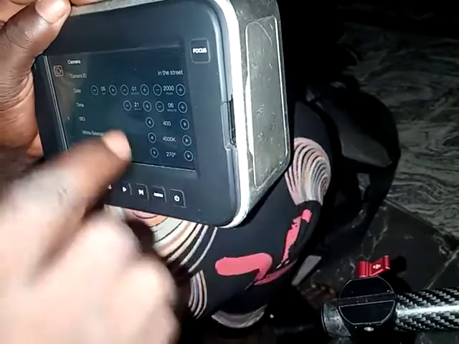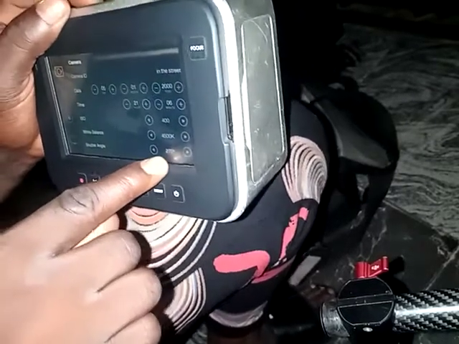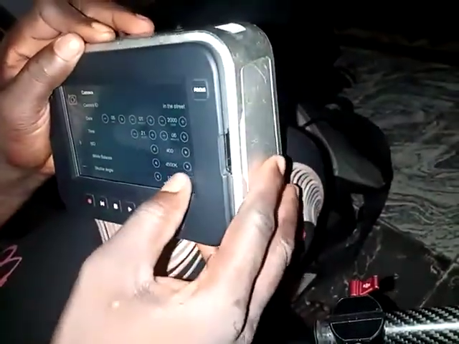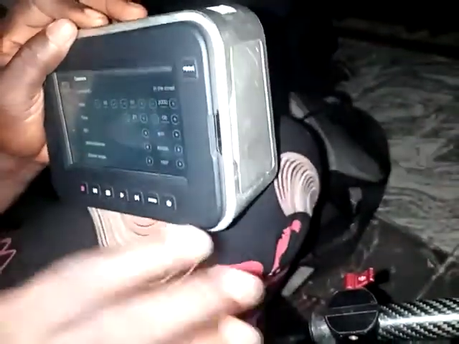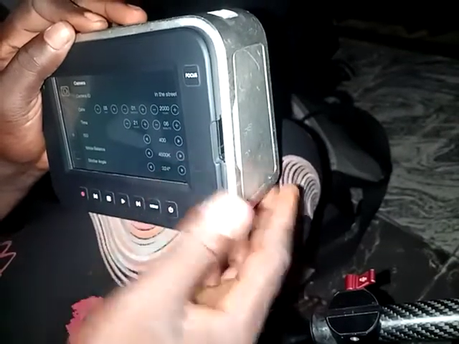So if you have set all these, ISO and white balance, and the brightness is still not there as you want it, you go to shutter angle. The higher the number, the more the light comes. The lower the number, the lower the light. So that's it. It depends on where you are shooting.